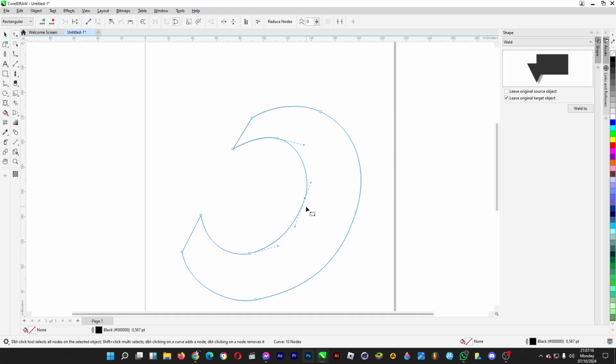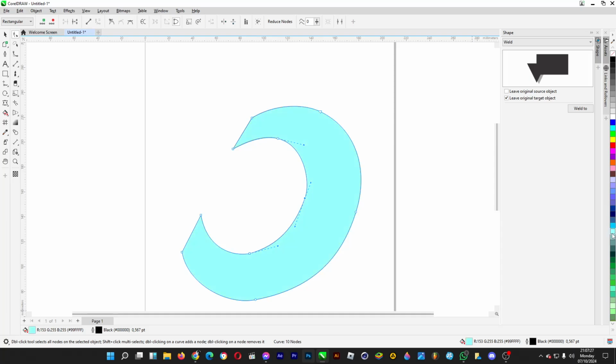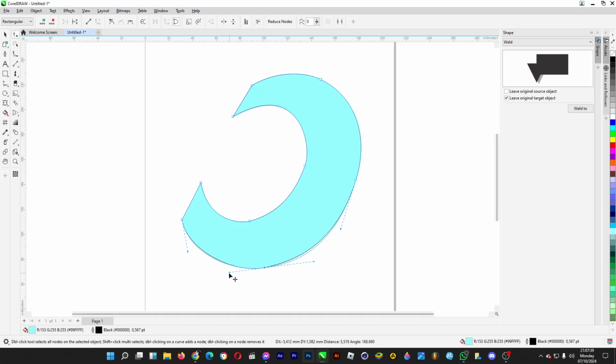You can choose one of the colors from the palette on the right side of the screen. For instance, blue, cyan, green, red, yellow, whatever color that you prefer. Oh, I need to tweak the point again for a bit because that doesn't look as smooth as I want it to be. Okay, it's already looking smooth now.